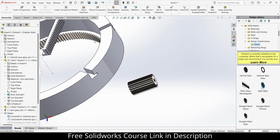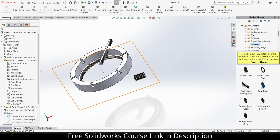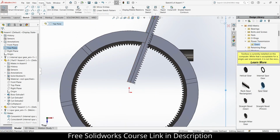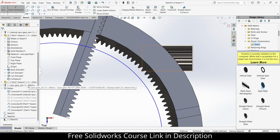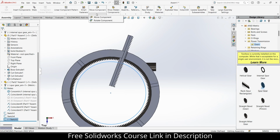So how should I place it correctly here? What I can do is select the top plane, click on sketch, draw a circle here. Give it some diameter, how much? So how many teeth does this have? 15. Okay, so how much should it be away from this one? This will be confusing.